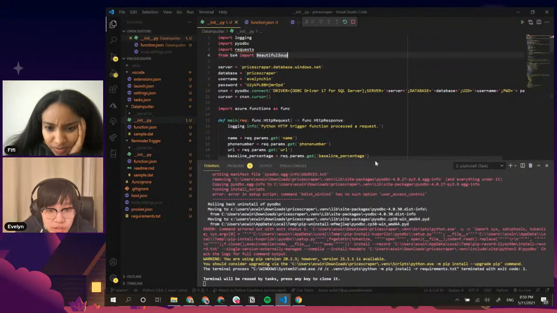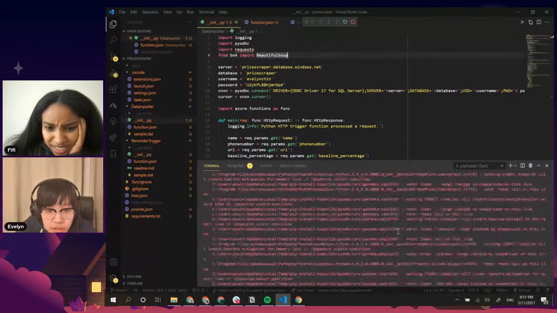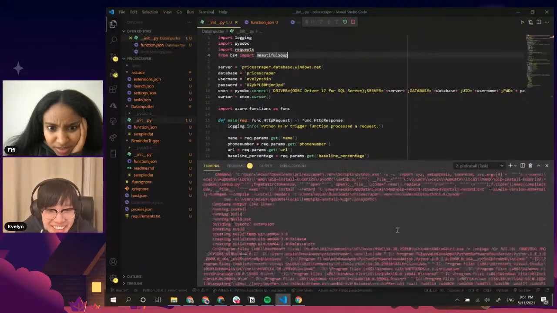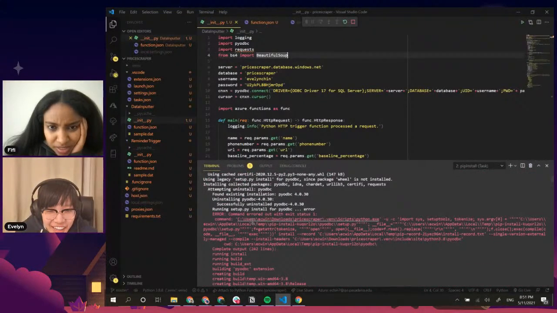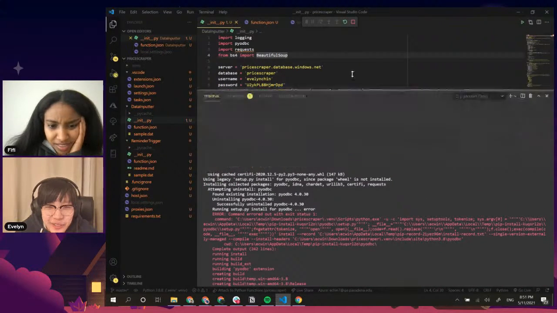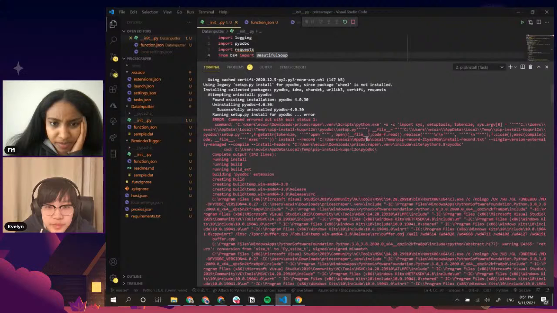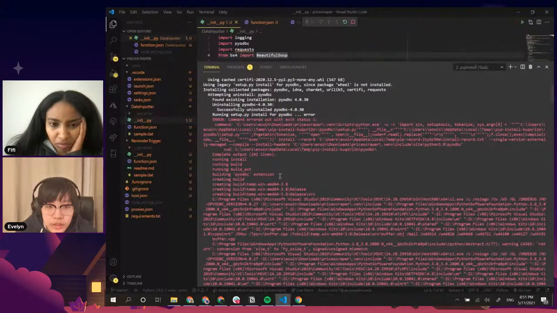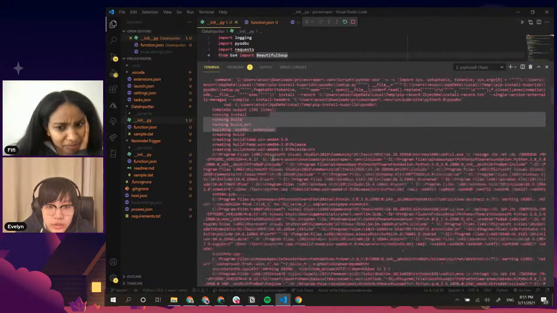This is still red. Why is that a problem? I have no idea. What does the problem say? A lot. If you go to problems, oh, the tab. Yeah, okay, just the request. Why is PyODBC?